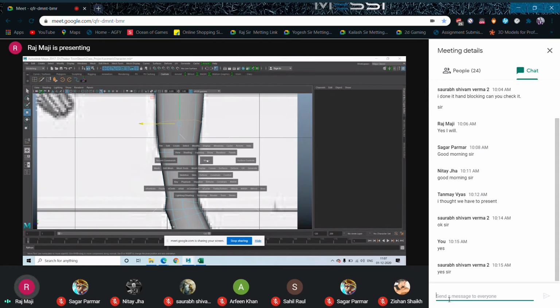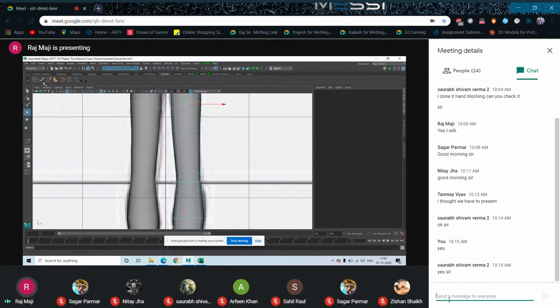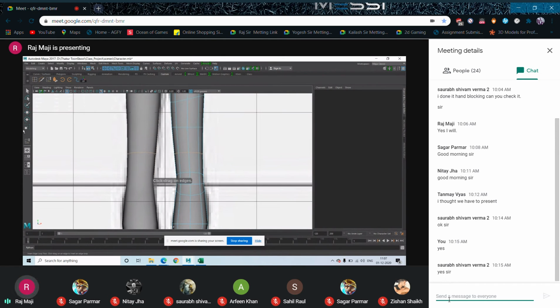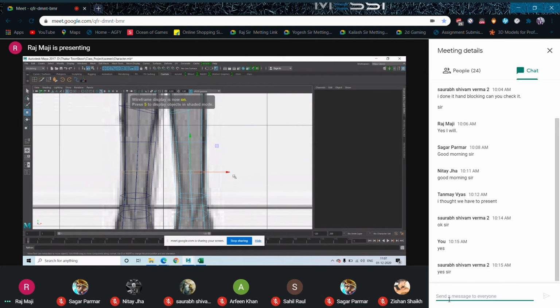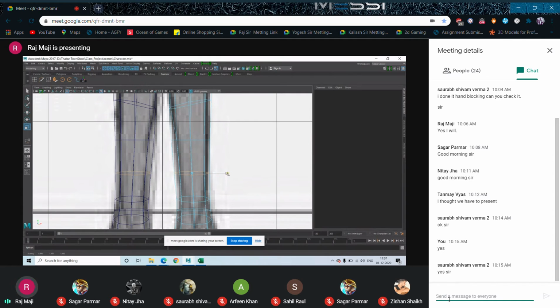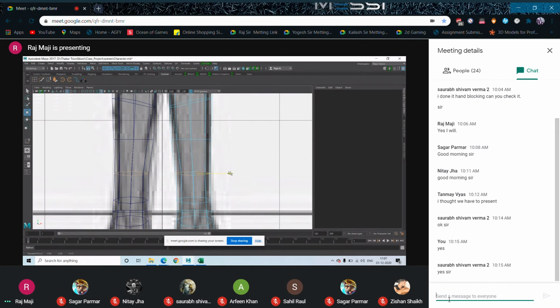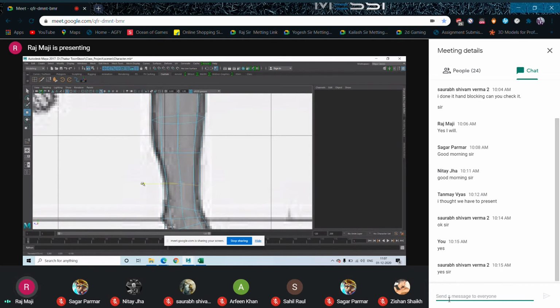So definitely, guys, you need to place it very carefully. This is also length is a little bit too much. So giving another loop, and let us check. I can see here it is narrow. You also can see it is narrow. Going to the side view, just check. Yes, it is narrow.